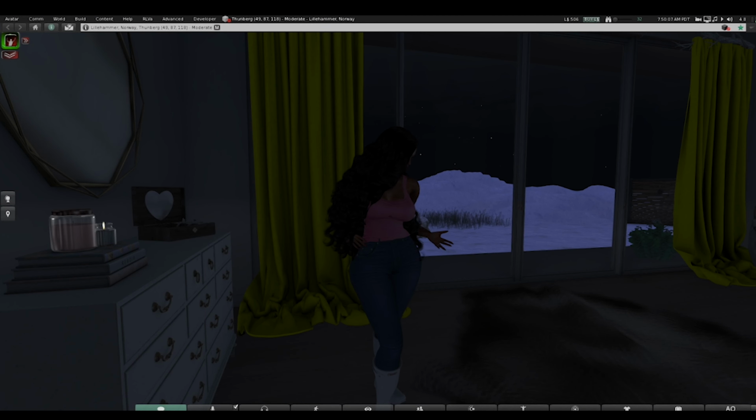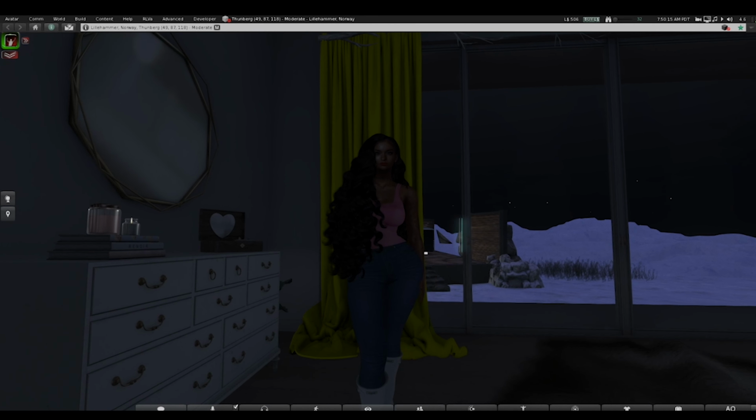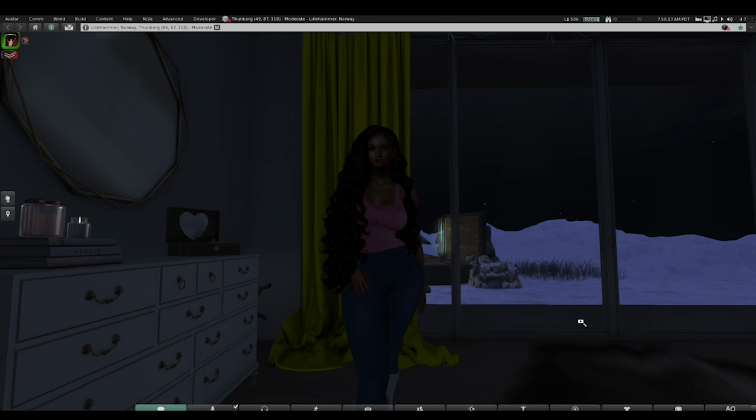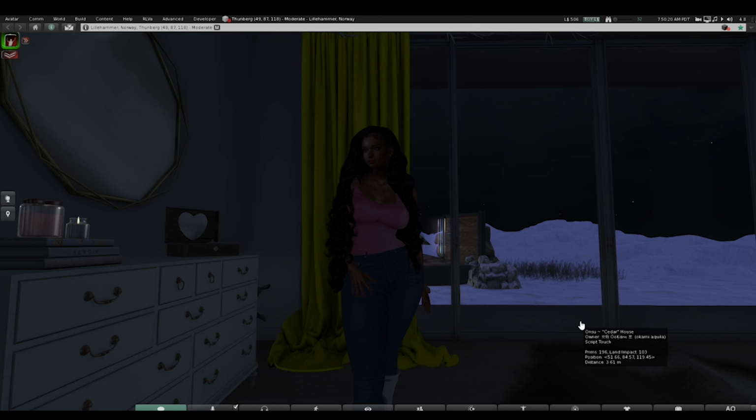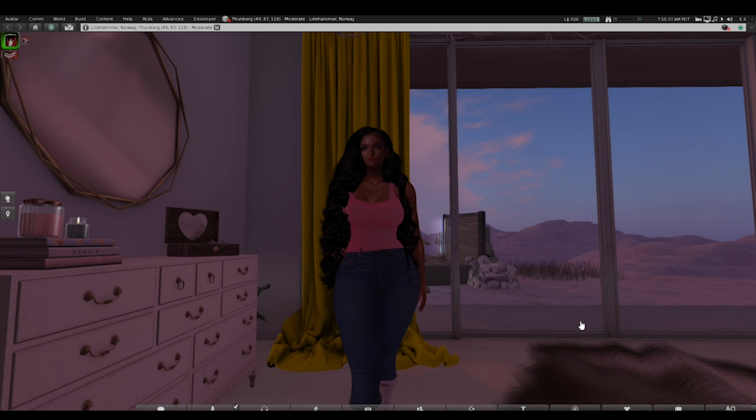In the Firestorm viewer, this is where the hotkeys for the day cycles are, and I like them the most compared to Black Dragon. So you want to press Control Shift U. There we go. Control Shift U is sunset, I believe.